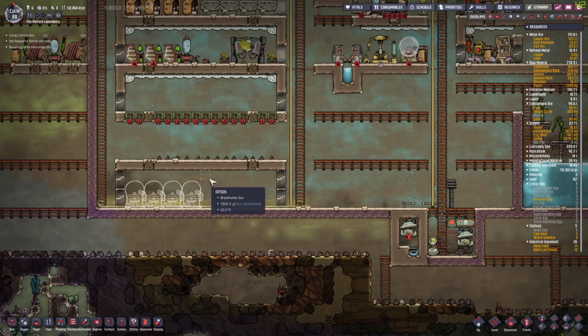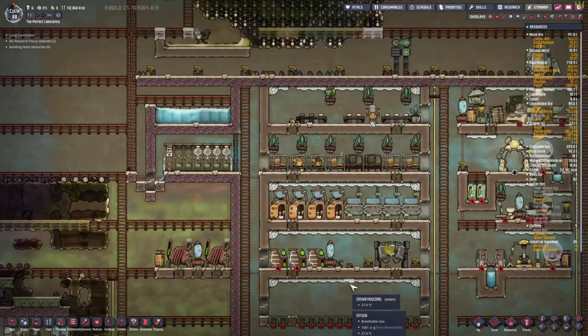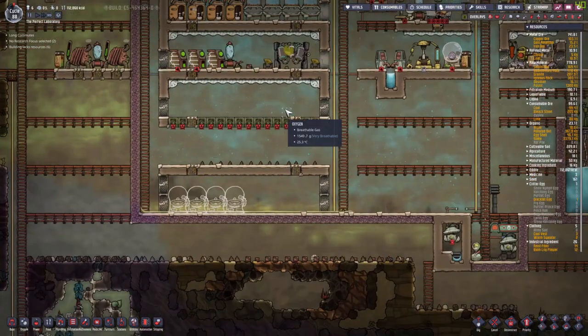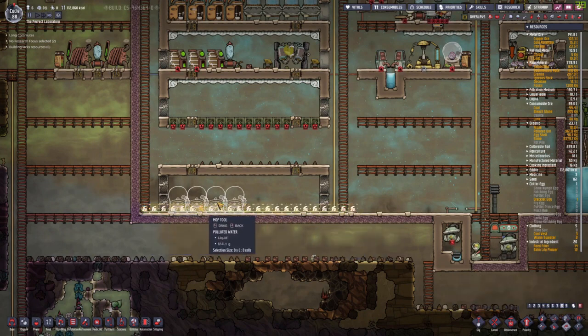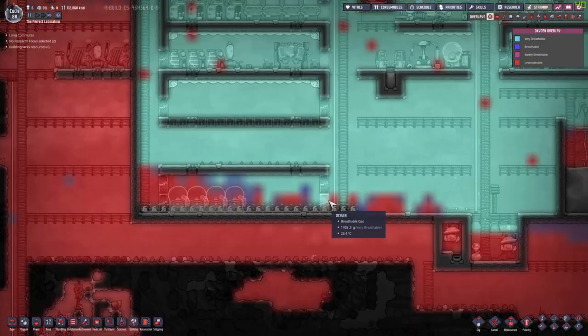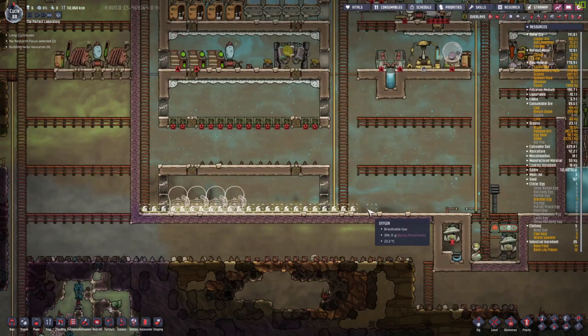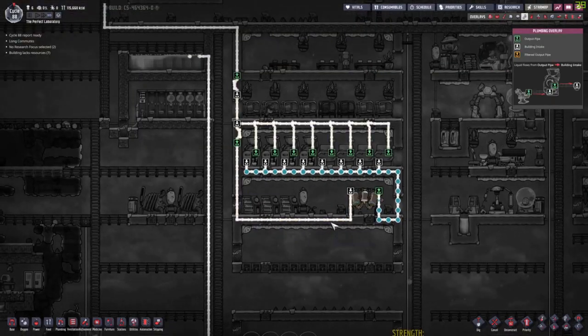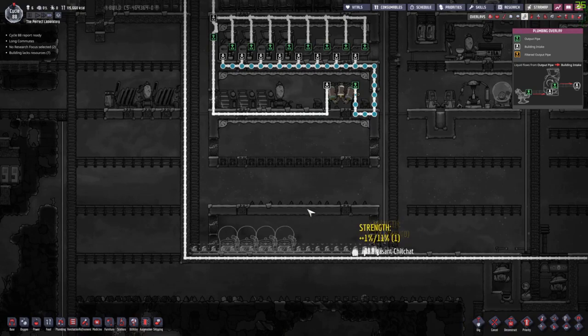Actually, what has happened here? Food poisoning. Did someone not go to the toilet? Oh, did we remove a pipe? Oh, that's not good. That's not good. That's really bad. That means we have a lot of polluted oxygen now here, I think. Right? No? I want to clean this up very quickly. Whoops. That can happen if you're not careful. Damn.